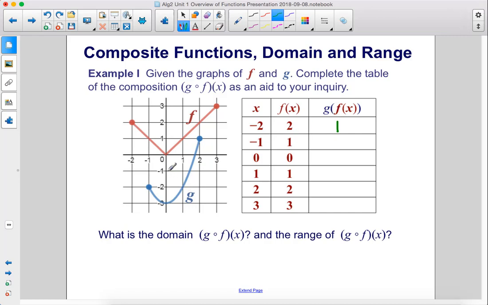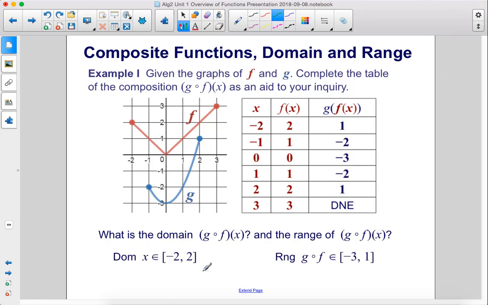When x is 1, g is -2. When x is 0, g is -3. When x is 1, again, we also have -2 again. 2, we already figured that out. That would be 1. And at 3, g of 3 does not exist, so this one does not exist. Let's do domain and range on the next slide.